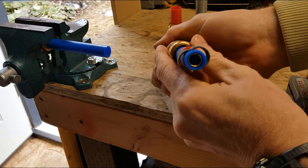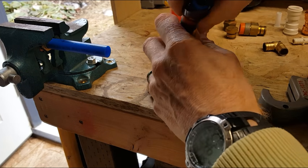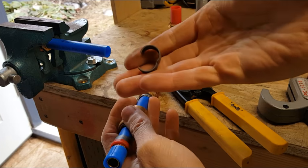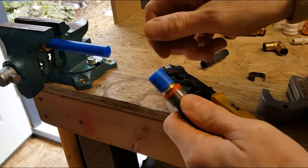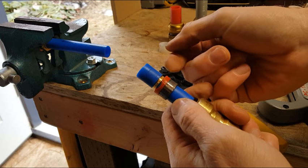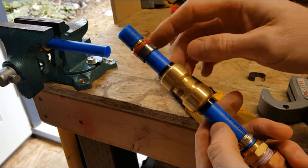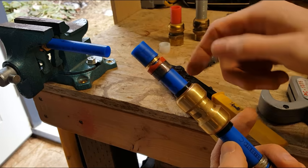All you need to do is crimp it. You don't need to actually cut through all the way. On the second side, that crimp just bends it open and gets it out of the way. And then sometimes these will slide off, other times you need to use a utility knife or something. But if you can see, it's spinning free now. So that's how you can remove the fitting from existing tubing and reuse it.